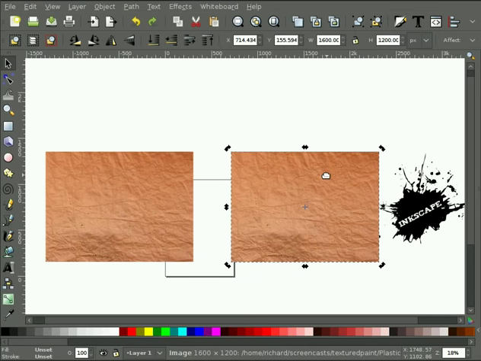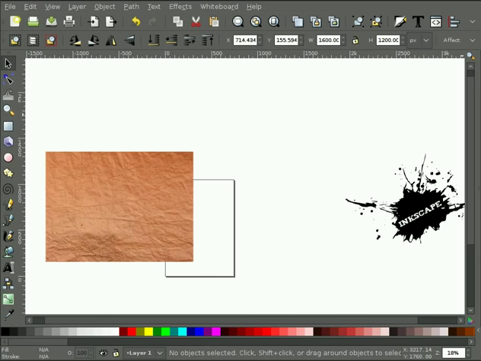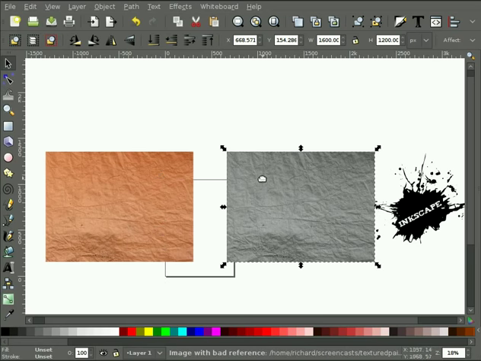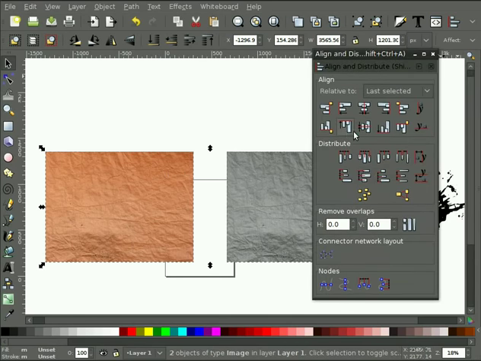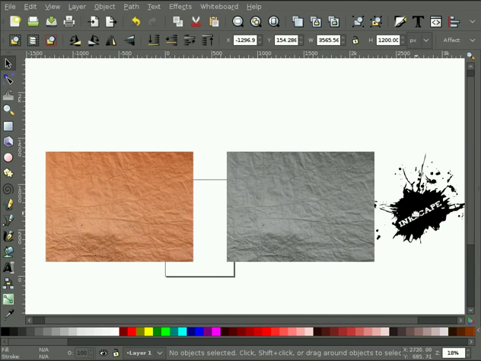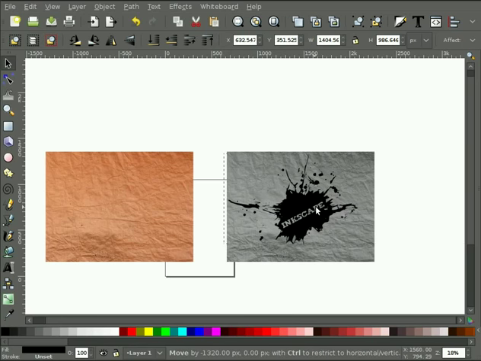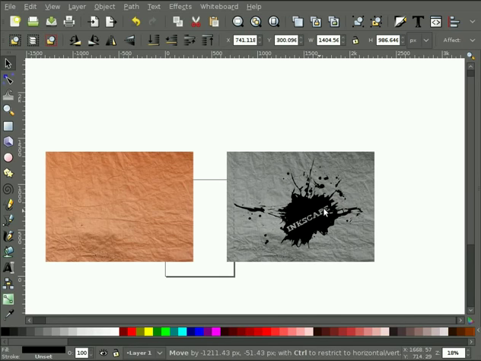So we'll get rid of this duplicate we made, and I'm going to bring in the one that we just made. So there it is here. Okay, I'm going to select the first one, hold Shift to select the second one, and bring up my Align and Distribute dialog box. I want to align the tops of these, make sure they're both in line. Okay. Next, I'll bring this ink blot up to the top, and I just want to place it on the black and white version exactly how I want it to be in the final product. So let's say we like that, everything looks good.